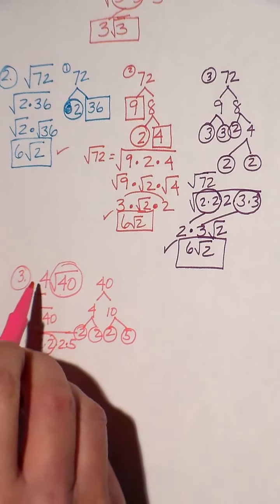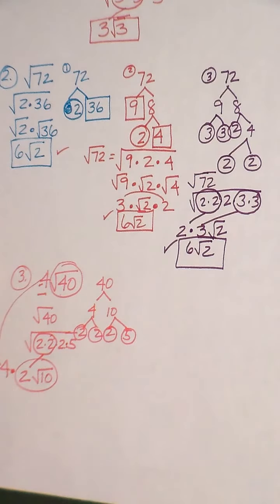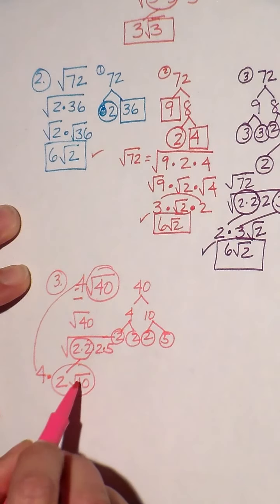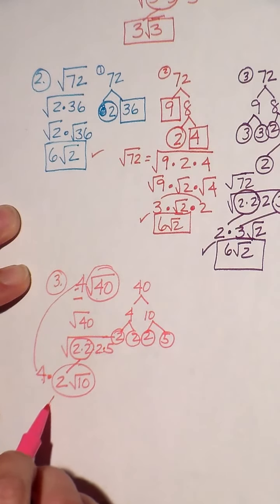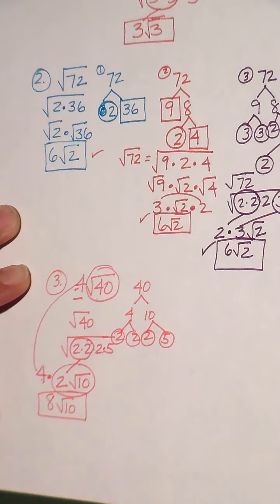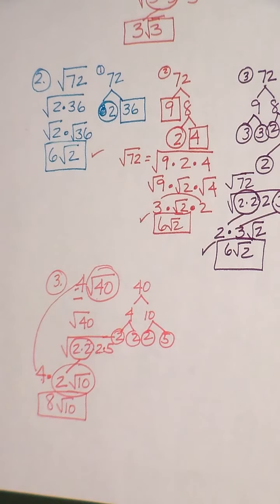So what I'm going to do now is take this 4 and multiply it by that 2. I can't multiply outside times inside. It's just going to be 4 times 2. So you'll end up getting 8 square root of 10 as your answer. And so that's how you do the ones with the coefficients. Okay? If you end up with everything paired up, that means that it is a perfect square.